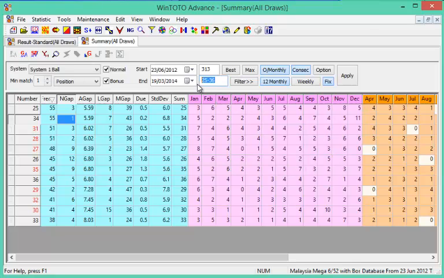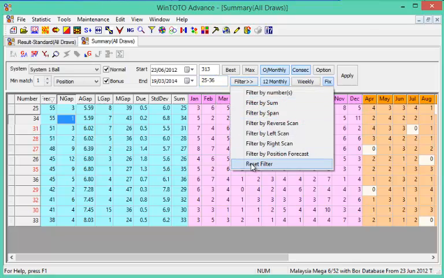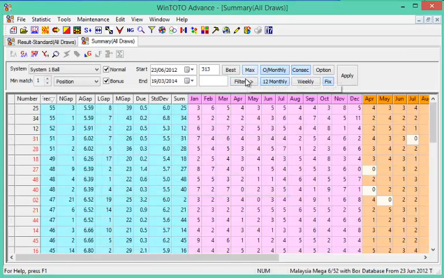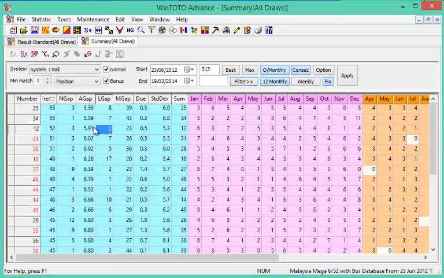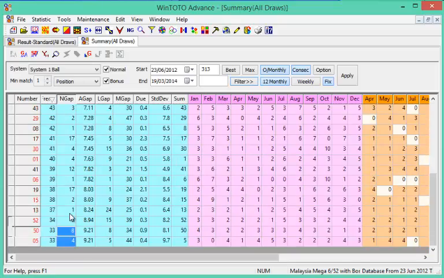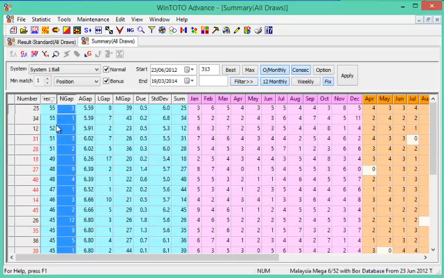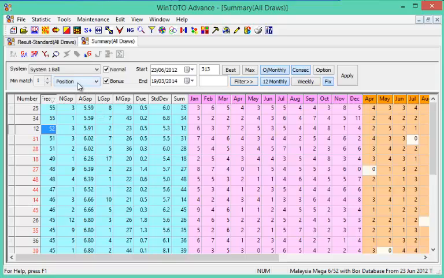Another way is, let's reset the summary first. Let's say you filter by reverse scan. That means it will show you all the numbers that are forecasted based on the reverse scan method. All are down here, but you are highlighting position forecast.